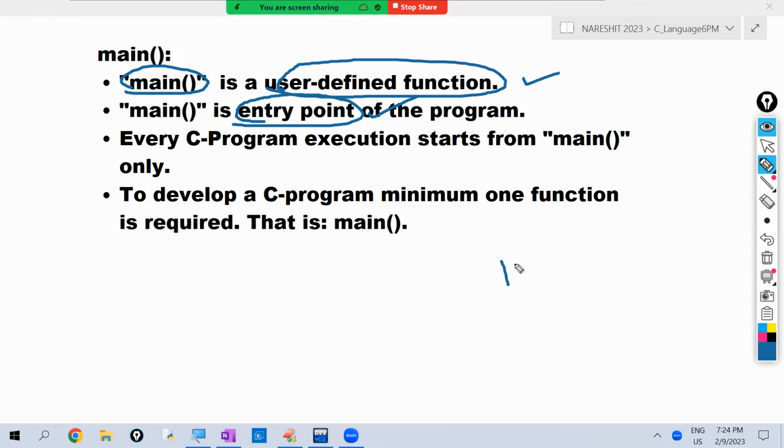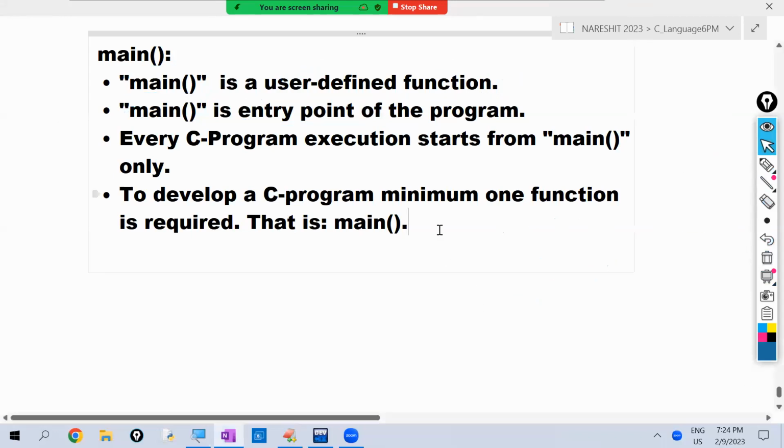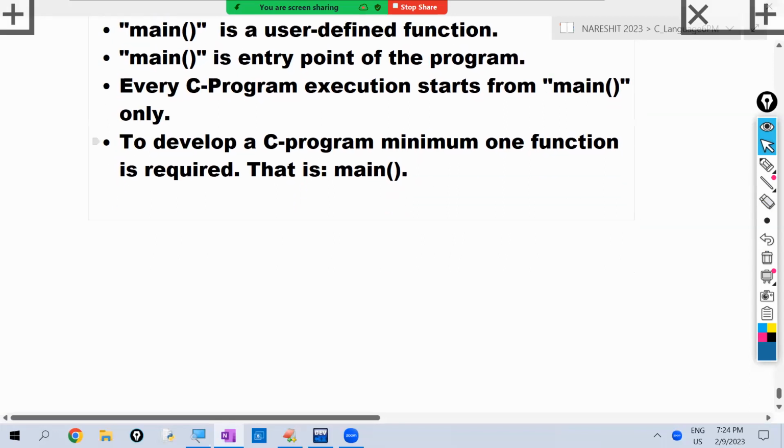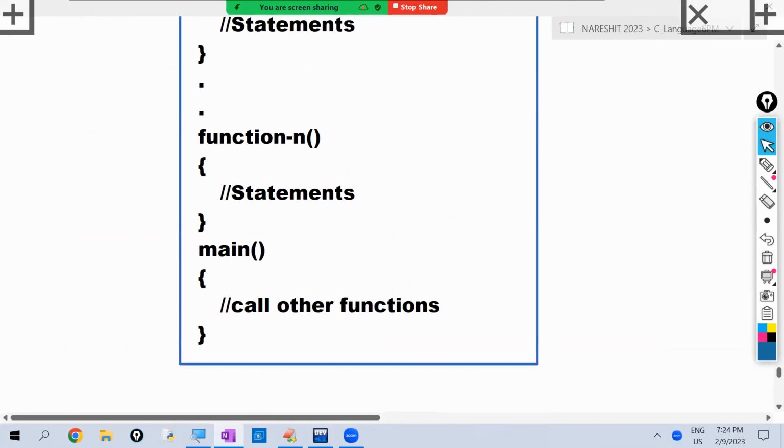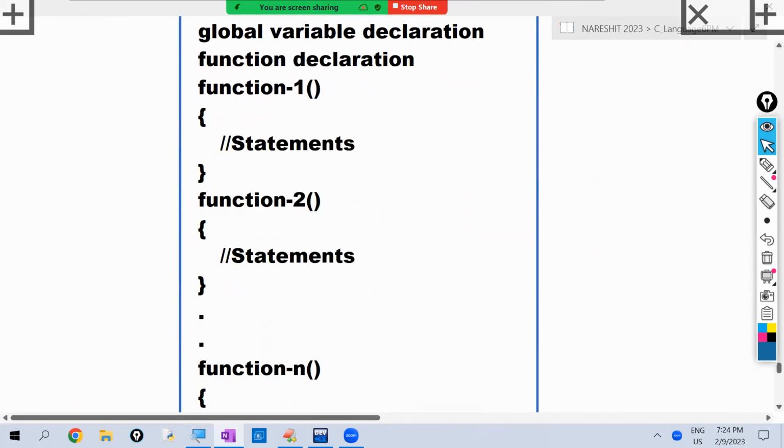Even if the program is having 10 functions or 100 functions or 1 lakh functions, every C program execution starts from main only. So this is about main. Now you know very clearly about main.